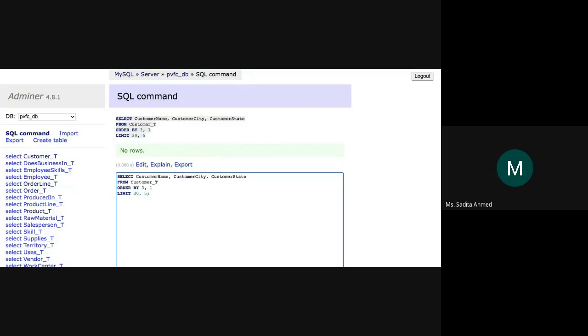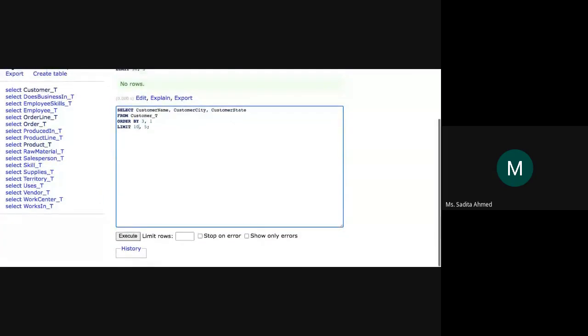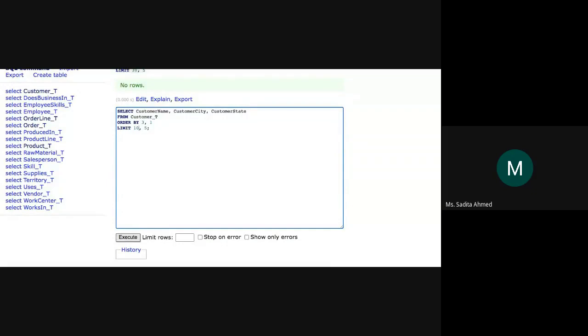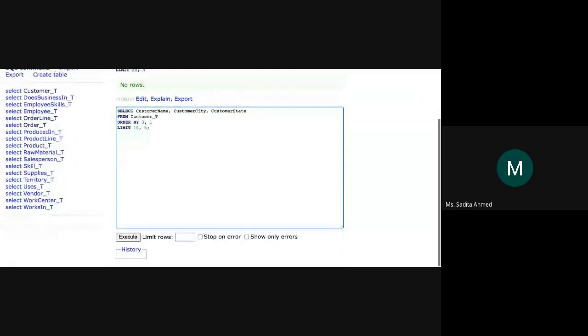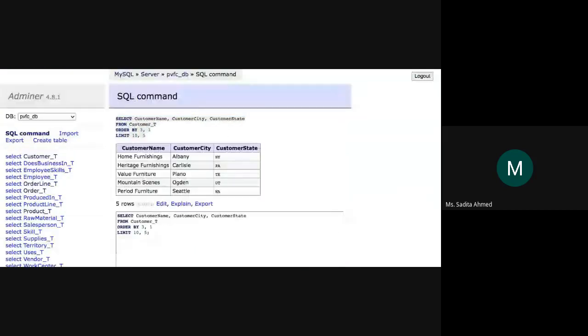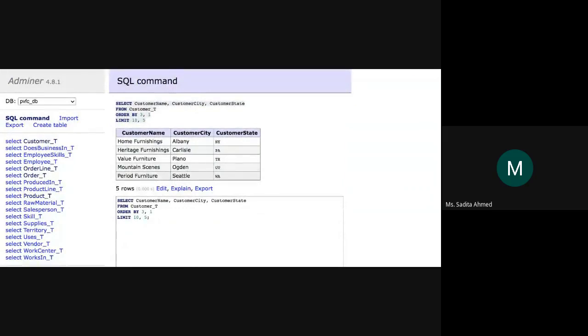However, if we were to do, let's say, skip the first 10 and then show 5, it will show the last 5 rows. Since we have 15 rows in total, does that work? Yeah, there you go. Since it has 15 rows in total, the first 10 rows are skipped, then 5 rows are displayed. So basically the last 5 rows are displayed here, all right?